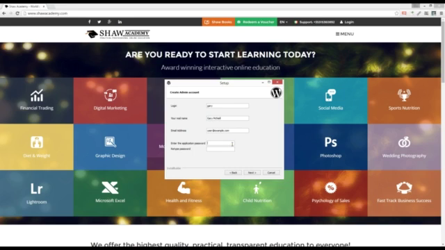And now what it's asking me to do is create an application password. That's what it's going to use to actually let me into WordPress to edit all the content that's going to be on my website. So I'm just going to create a password here, and you can create whatever password you want. And once you've done all that, you can just go ahead and click next.